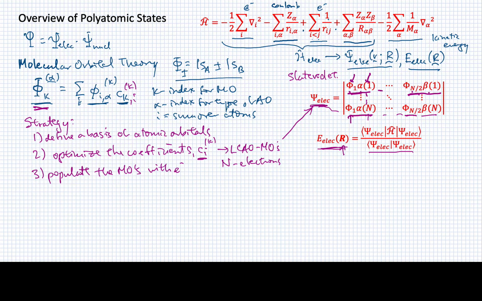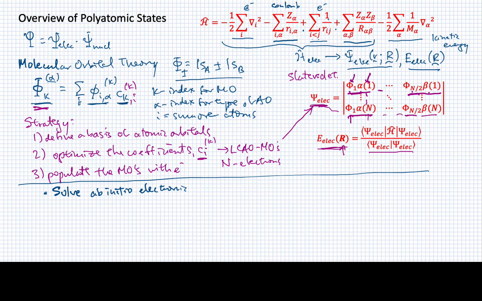All right, so how would we proceed in practice? Some of the approaches that are commonly used to solve these kinds of problems. This is more of a module overview, because we're going to be looking at some of these different things. One of the approaches that's used is to solve this electronic problem in a fashion that's called ab initio. So I'll call that the ab initio electronic state.